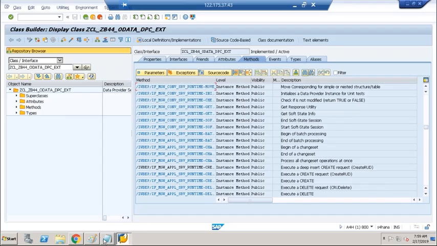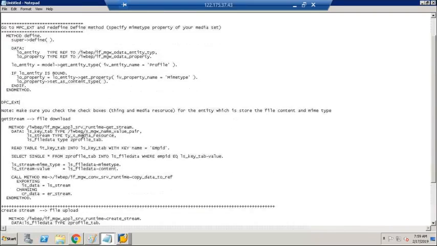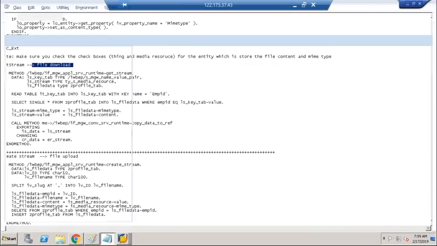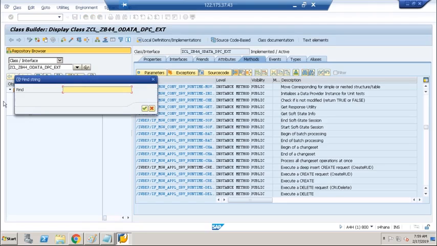First we'll write the code for file upload, that is this one. It is very simple, guys. If you understand the concept, first I will explain the concept, how it goes.